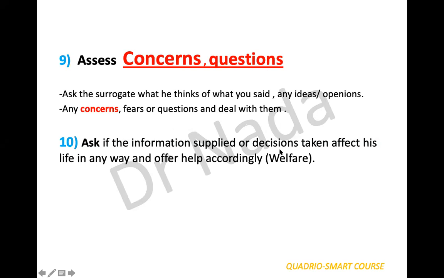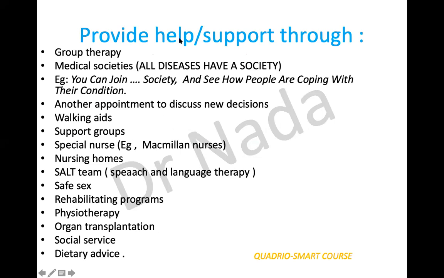So these are ways to provide help or support to the patient if they have any problems, like group therapy, okay? Medical societies, any patient with a chronic disease, okay? Just let them know, give them the contact details. So I have contact details for medical societies, the Celiac Disease Medical Society. Okay, remember, all diseases have a society, so just go on by saying a medical society of the disease given to you, all right? They will help you in your difficult times, and they will be very supportive. These are the contact details, okay? I will provide them with you.